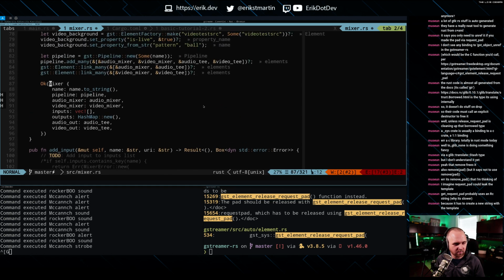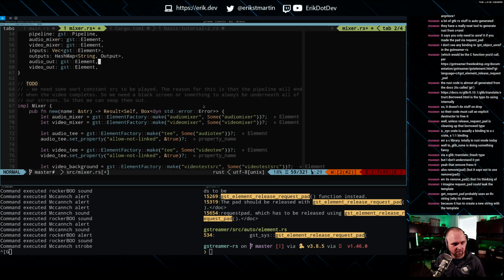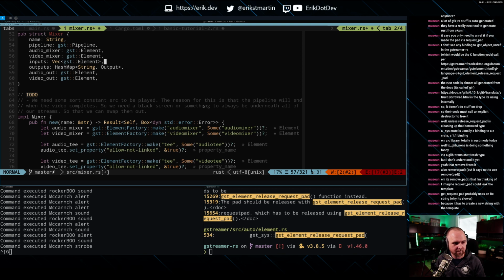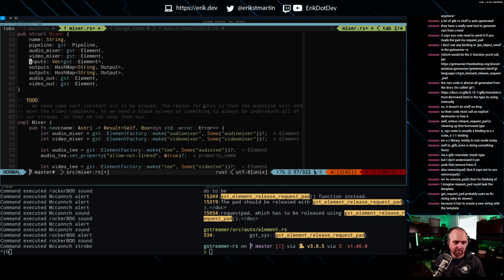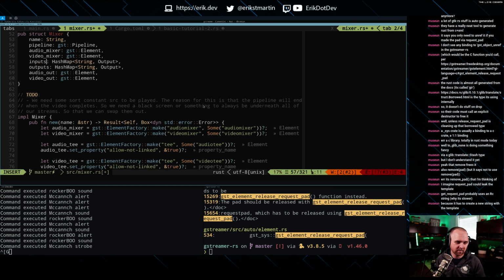So right now, we just have a vector of inputs, but I think we want to change this to also be a hash map. Let's go find our... And now the question becomes, inputs. Do we need to track the audio and video separately?